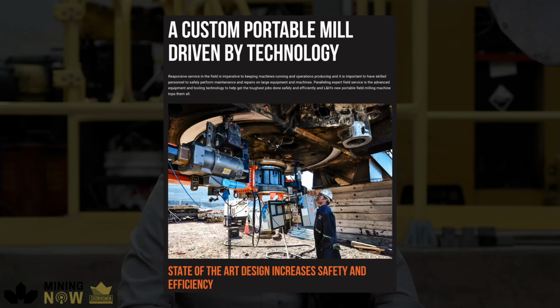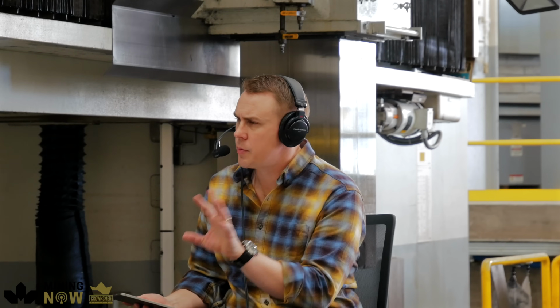Kaela, you've been coordinating and quoting all of this stuff, so why don't you run through it? Yes, we have a lot of milling capabilities, a lot of ball mills, rod mills, different things like that, running in a lot of the local copper mines and in the aggregate industries. So what component of the ball mill would we be getting? You could do essentially the majority of it.